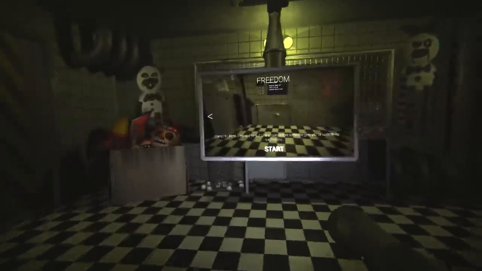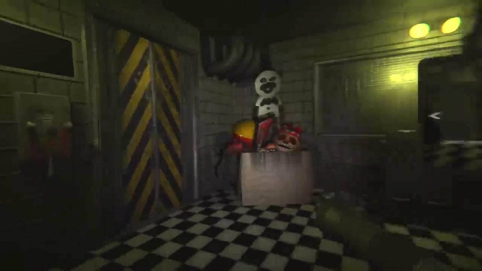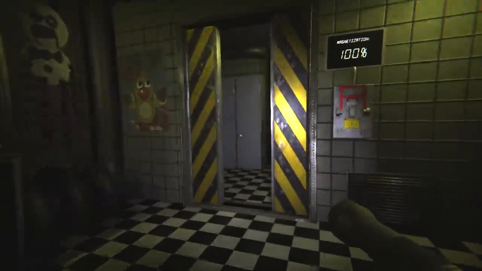Arcade machine. Here's the cameras it's talking about. We got a locked box. So we're going to have to do something with this at some point. And then we've got two doors. Alright, let's just give it a go. I'll work it out as we go. Oh great, they're opening now.